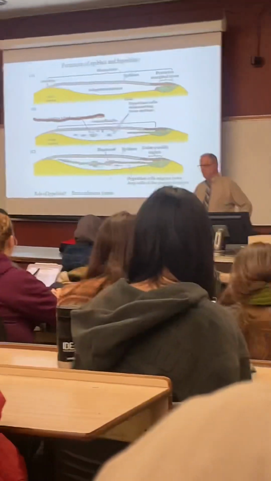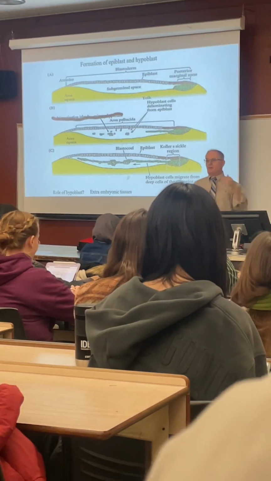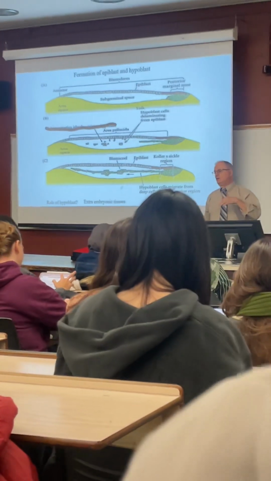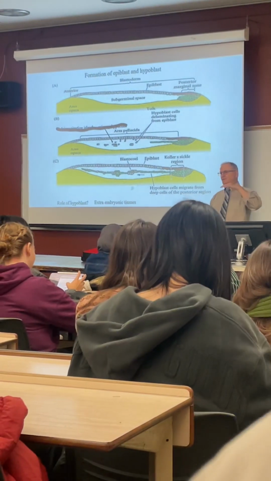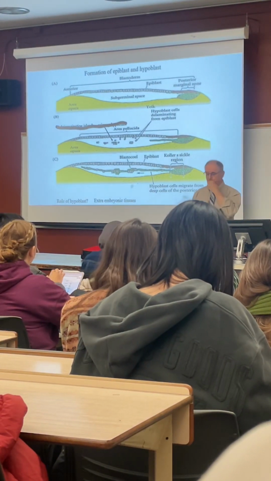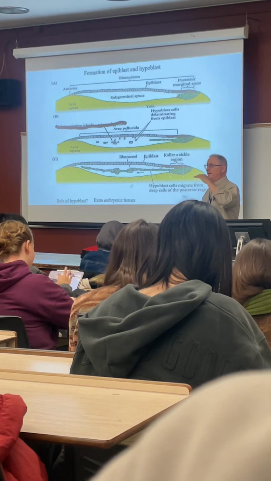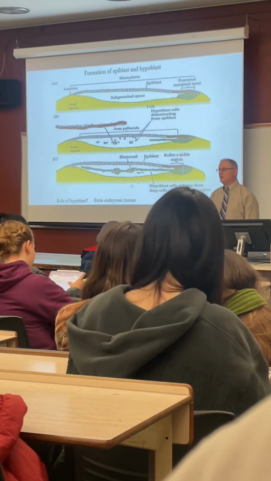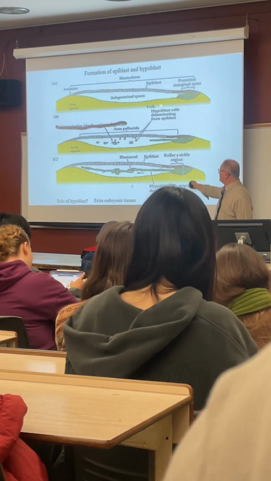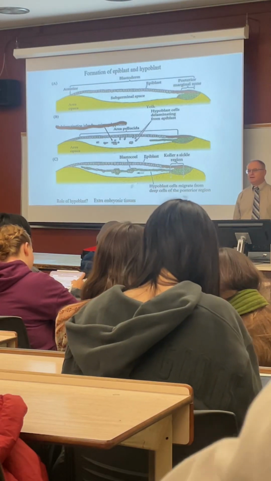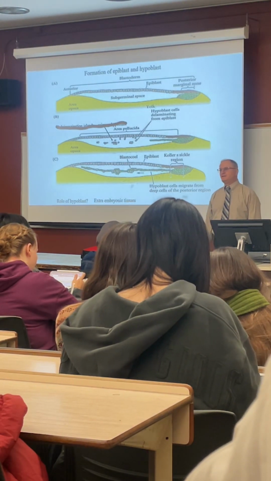Chick gastrulation. Okay, so this is occurring on top of the yolk. You're forming this thing sometimes called a blastodisc, and the main part of it is called the epiblast, which is the part that the embryo will form from. So on top of the yolk, you have a bunch of cells that have divided, and they form this blastodisc.